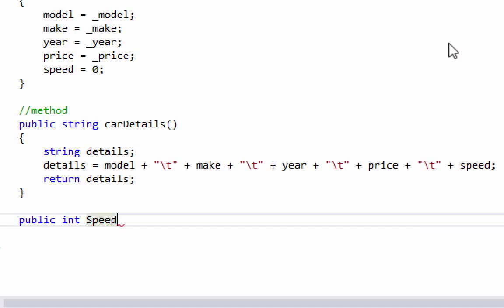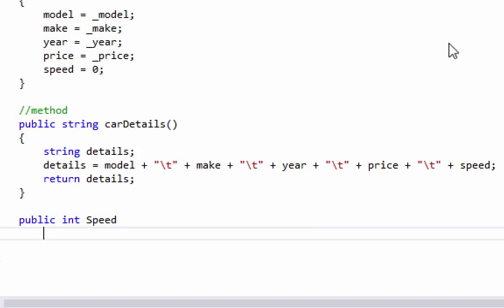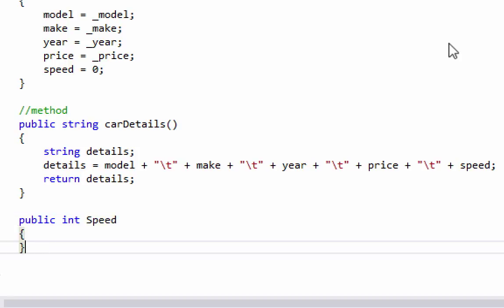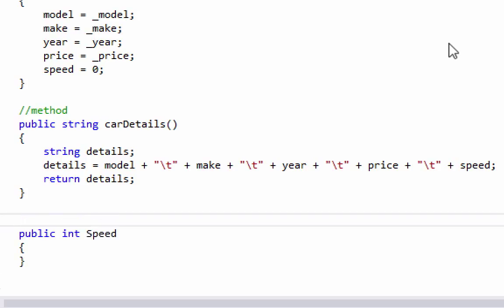Inside this, this is a property to access our private data fields.